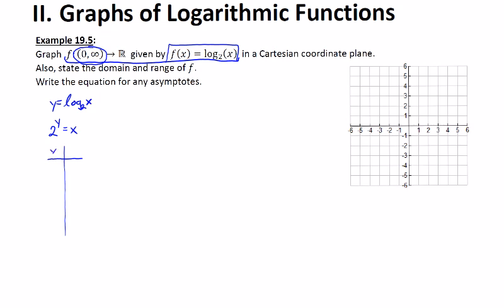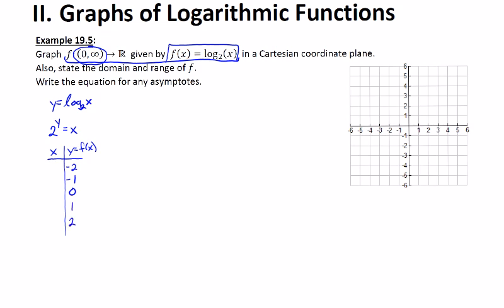So we'll make our traditional x and y, where y is equal to, of course, f of x. But since this is set up to where the exponent is the y, and then x is going to be the answer to the exponential statement, we're not going to select x values, but instead we're going to select y values. So I'm going to select -2, -1, 0, 1, and +2.